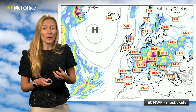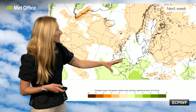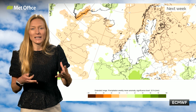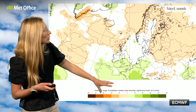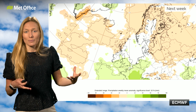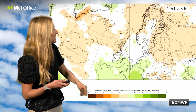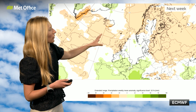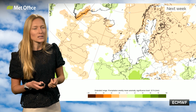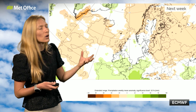The general pattern for rainfall through next week is for much of the rainfall to fall across southern areas. This shows the precipitation anomaly — the anomaly from the average for this time of year. Green colours represent wetter than average, orangey colours drier than average. As you would expect with that low pressure anchored to the south, we'll see wetter than average weather to the south, drier across the far northwest, and somewhere around average in the middle. The further north and west you are, the more likely you are to see drier weather.